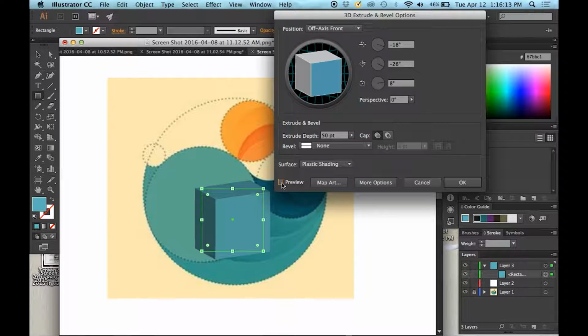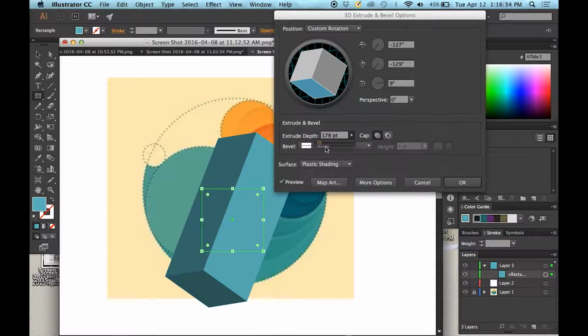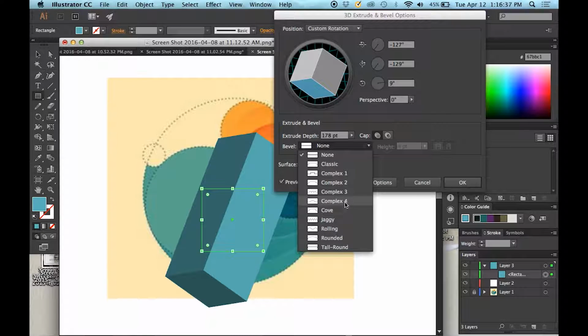If you just click on preview, it should show you how it looks. And then you can rotate it using these three circle angle things. You can play with the extrude. There's bevel.